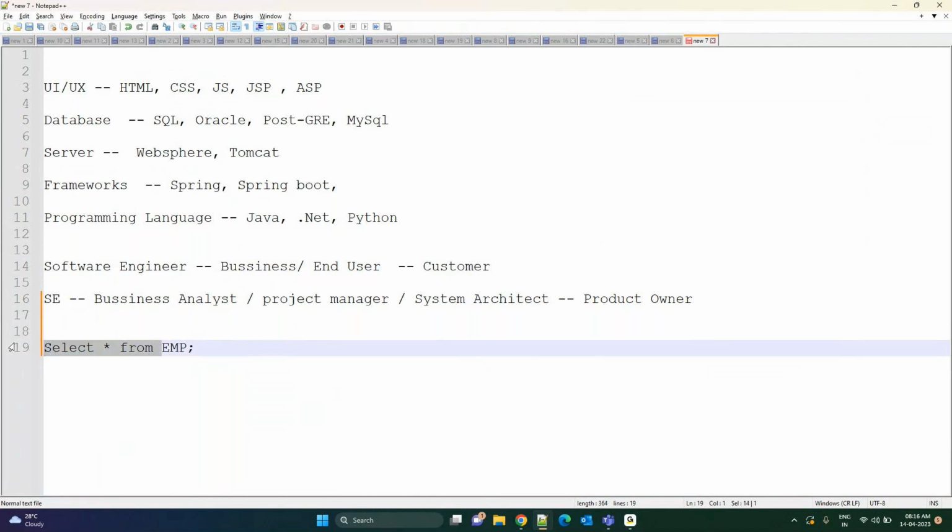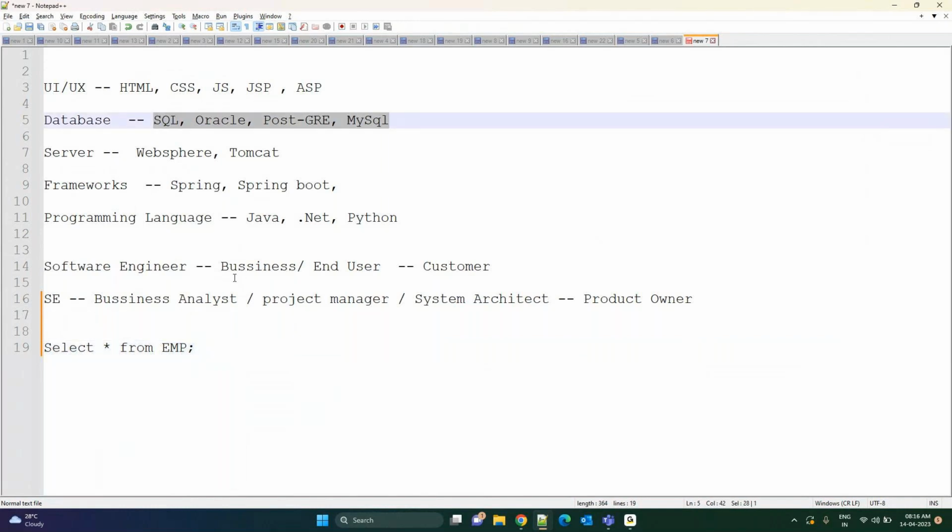So the same keywords I can use in any database. Yes or no? The same command I can use in MS SQL, or Oracle, or PostgreSQL, or MySQL, MariaDB.